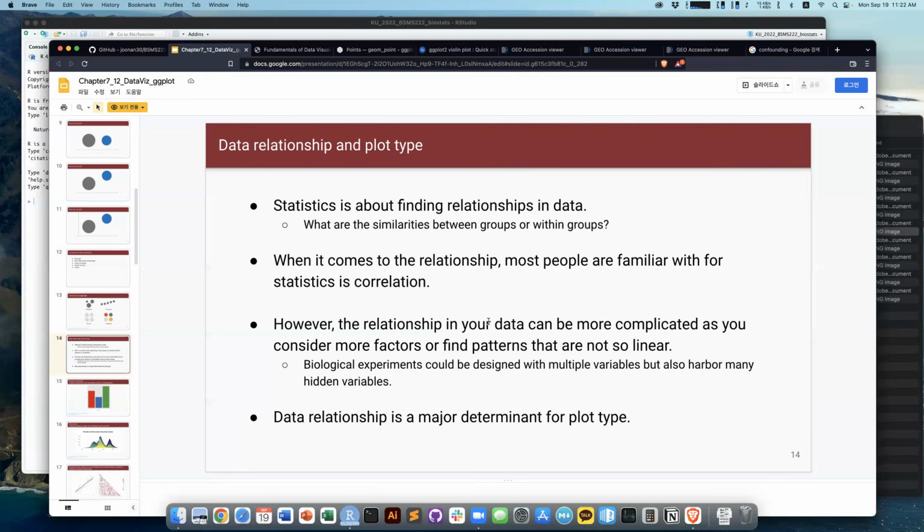Okay, so there was another explanation, also some suggestions about why we have to look at the data relationship and plot, and why we need some iterations and many rounds of visualization for your data analysis. And you have to keep that in mind. You're going to find some factors and also relationships from your experiment.